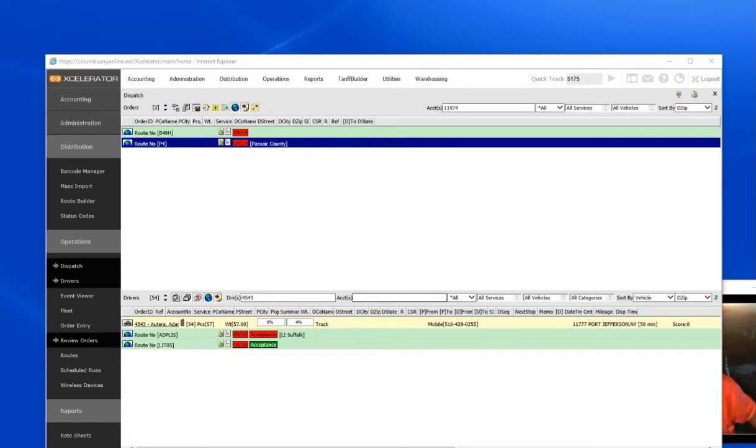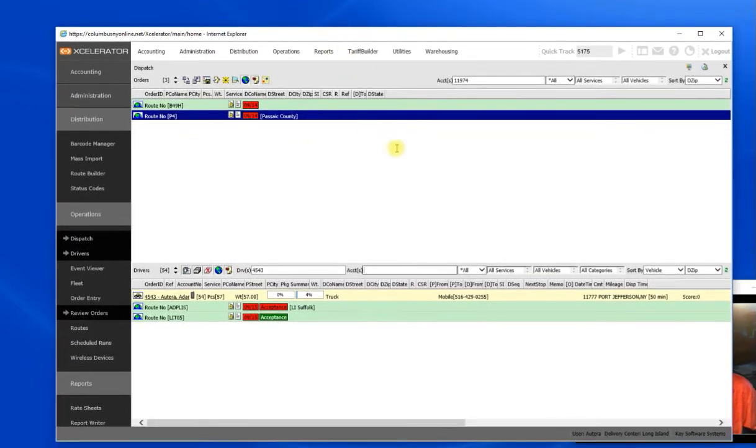Okay, so we're going to go through a couple of dispatch-based things here today. Now, you're all familiar with the dispatch screen, and we're looking here at one particular driver. So you see here the driver's name, the icon showing his vehicle, which is changeable in case you didn't know that. This is the mobile tech device, which shows right now that it is logged off.